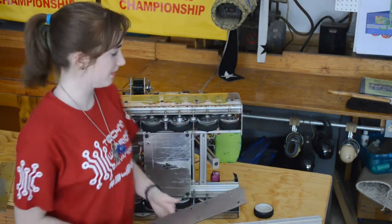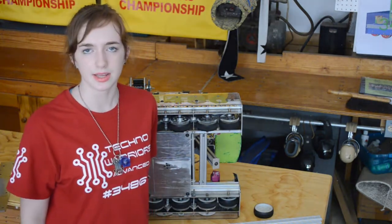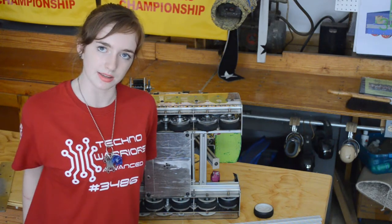So that was an improvement we made later on, but aside from that, we prototyped this drivetrain significantly and really thought about it from last year and what we wanted to change. Other than that, it's stayed pretty consistent and hasn't changed that much over the season.